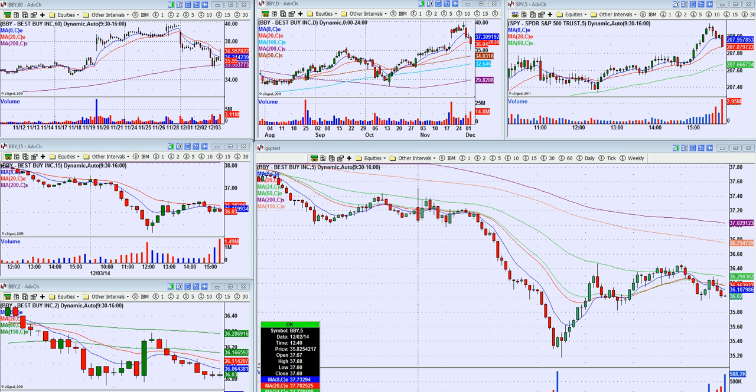Okay, I got an email from one of my chat room members today asking about how my monitors are set up. They're wanting to do something similar on their end. Well, I have 6 monitors. I'm only showing you one here. This monitor and 3 others are just full of charts.